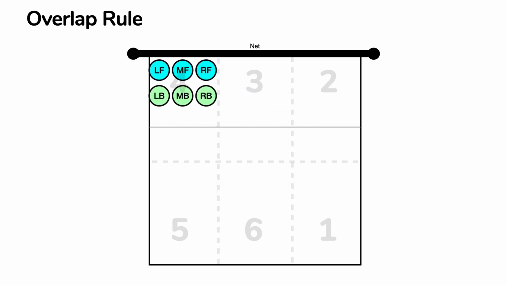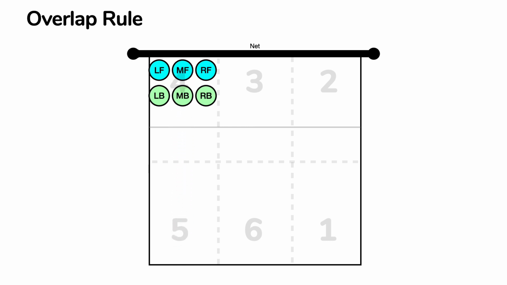So legally, we could all hide and huddle in zone 4, so long as we all stayed on the right side of the player or players to our sides and in front or behind us. If they wanted to, the 2 middle back players could back all the way up, which is fine because the back row player stayed behind the front row player and they didn't overlap to the right or left of the people beside them.